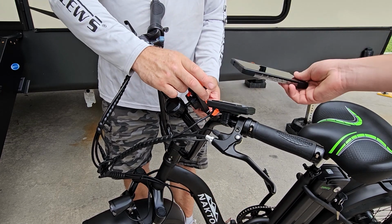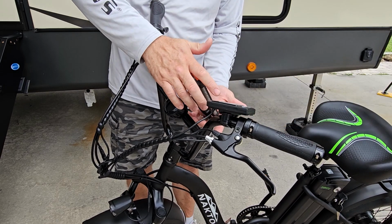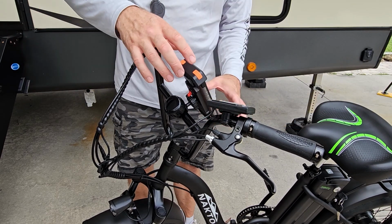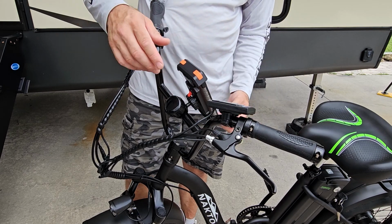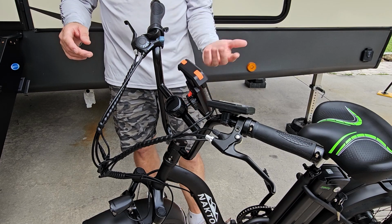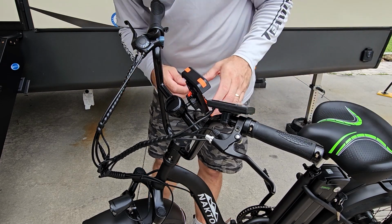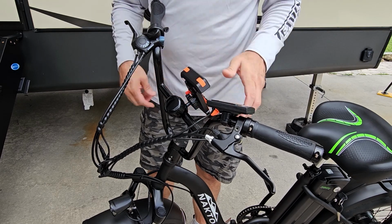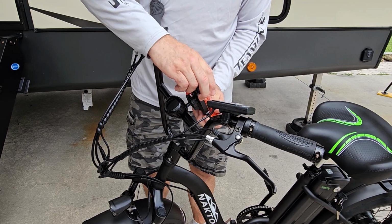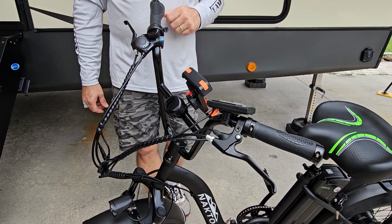See? You can mount a phone in there, and this is the S23 Ultra, so it's the big one. It holds that no problem. It's got the cutout on the bottom if you wanted to put a charge cord on there and hook that up, but it fits perfectly. And then this lock in the back will stop it from opening up, so there's no jumping, there's no bouncing. So perfect how we want that.